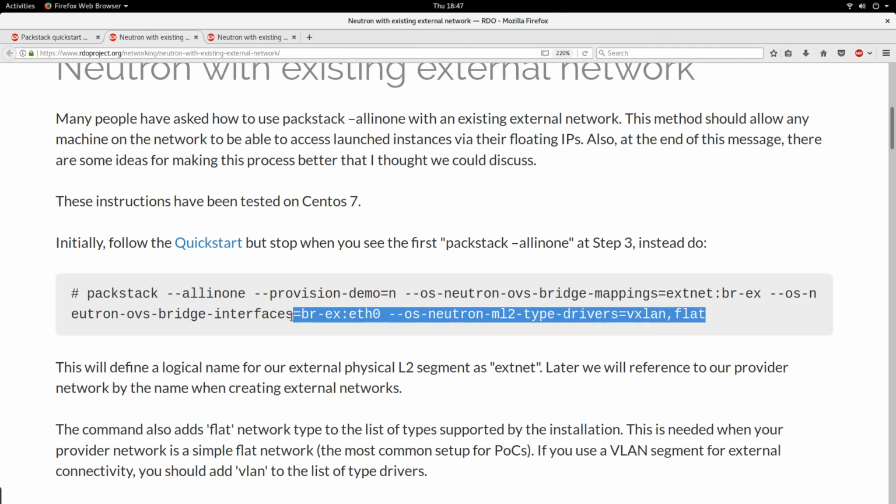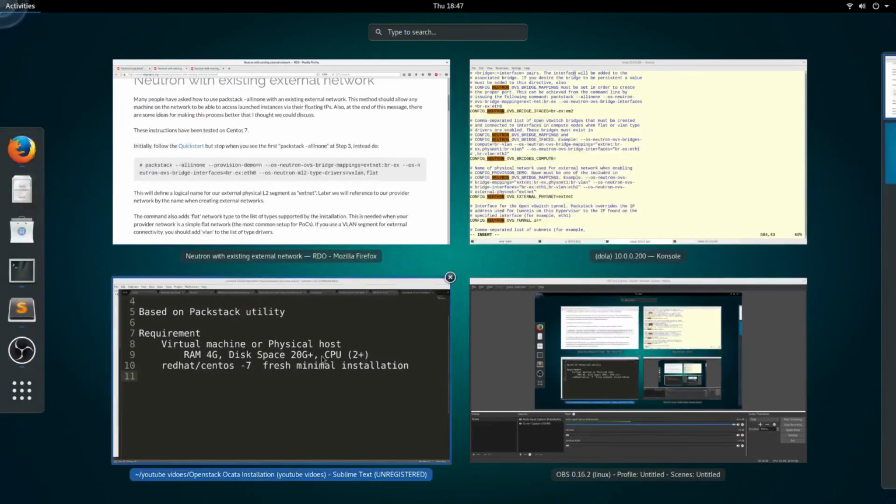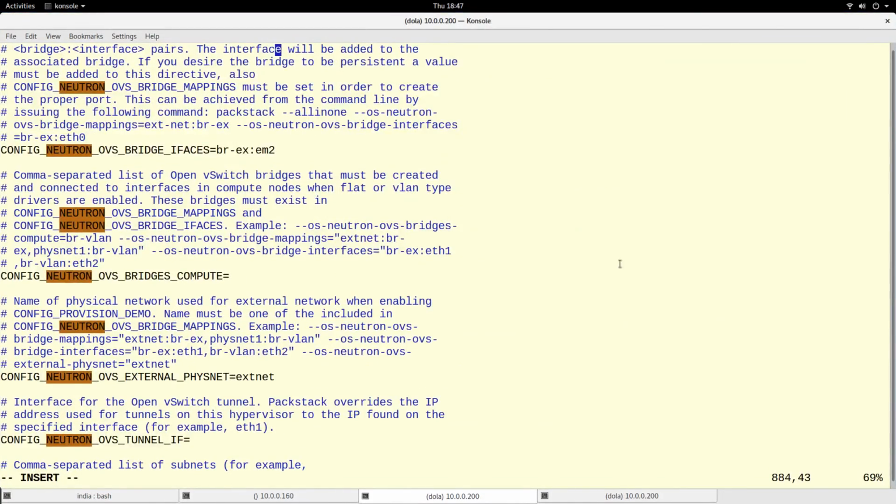So you see the physical to the bridge mapping, and the bridge to interface mapping, or disabling the demo or service and the ML2 type. So that is what is explained in this document. And that is what we have done.